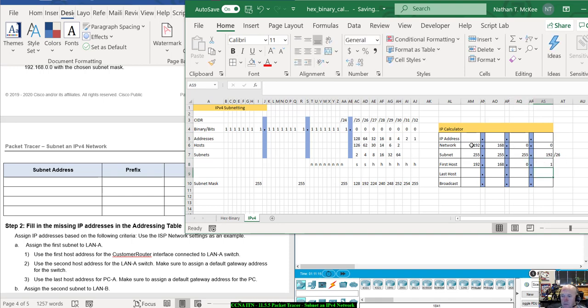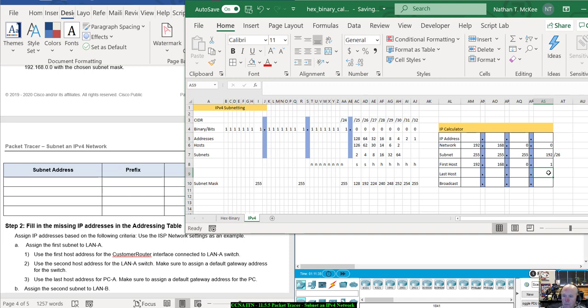And notice our network, first host address, our last host address. The /26 has 64 addresses total. All right, 62 usable addresses for hosts.